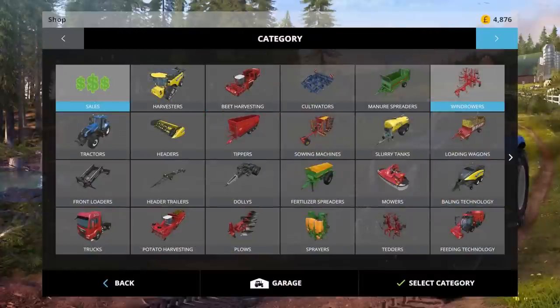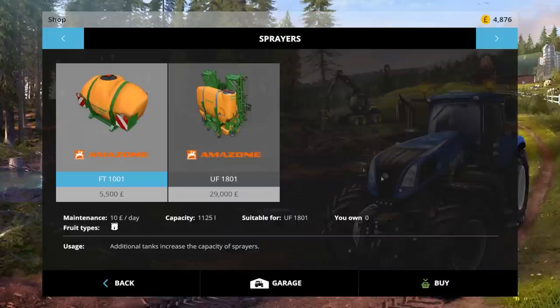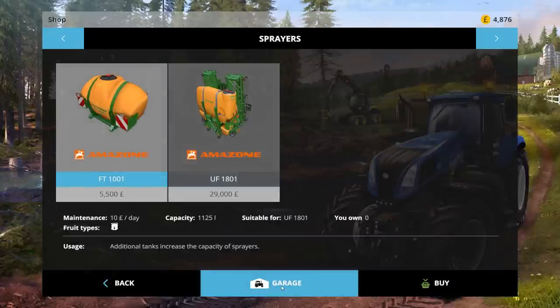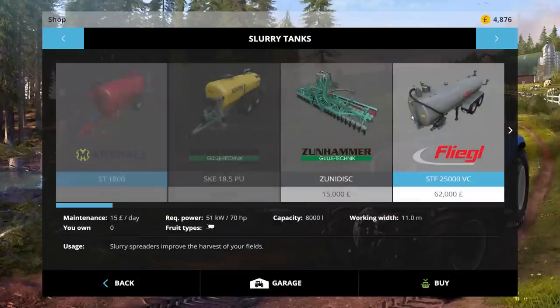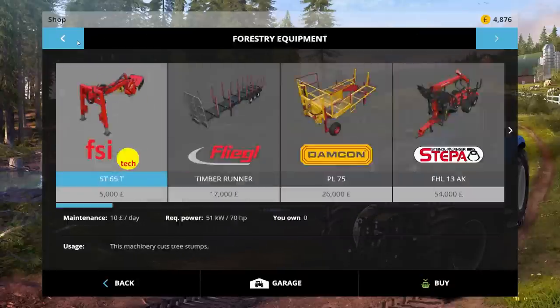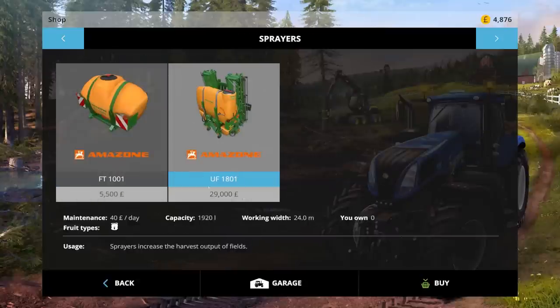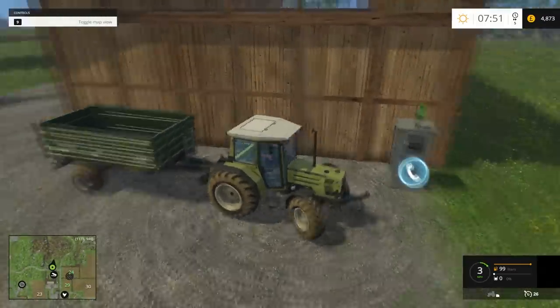There's actually something I wanted to check. Now, if I can remember, sprayers. This is what we're going to need. We're going to need a sprayer soon. Is this the only sprayers that are in there? Seriously? Wow, that's surprising. I mean, for 2013, there was a massive... We're going to need to save up for this, aren't we? So, capacity, maintenance, working width, blah, blah, blah. Right. Okay, so let's go and sell some grain, shall we?